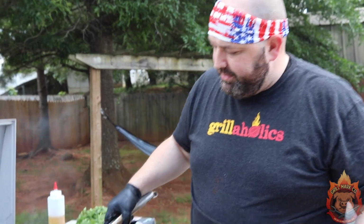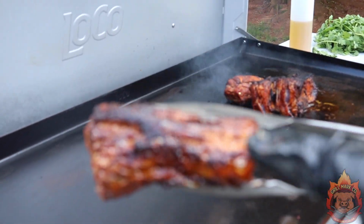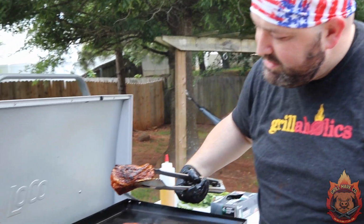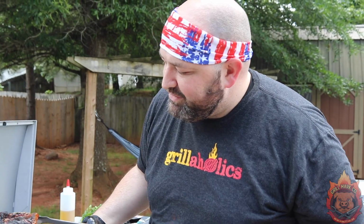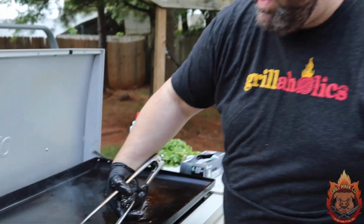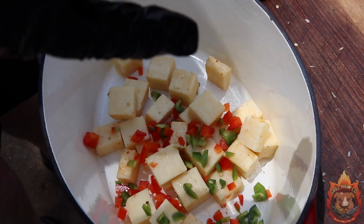We're shutting off the griddle. You can see that we have gorgeous crust development. Look at that. Oh yeah. So we're just gonna move these, oh gorgeous, to the cool side of the grill. Look at that bubbling, beautiful goodness. We're gonna let those rest for just a couple minutes while we prepare everything else.